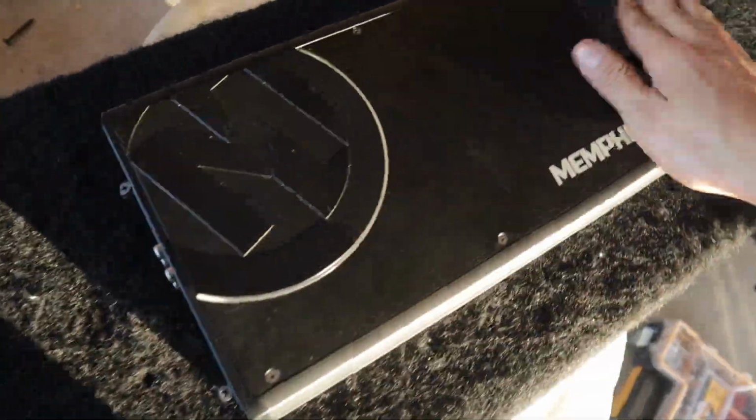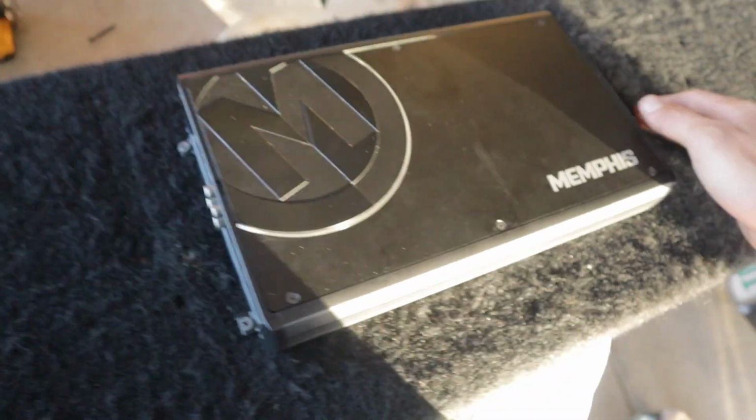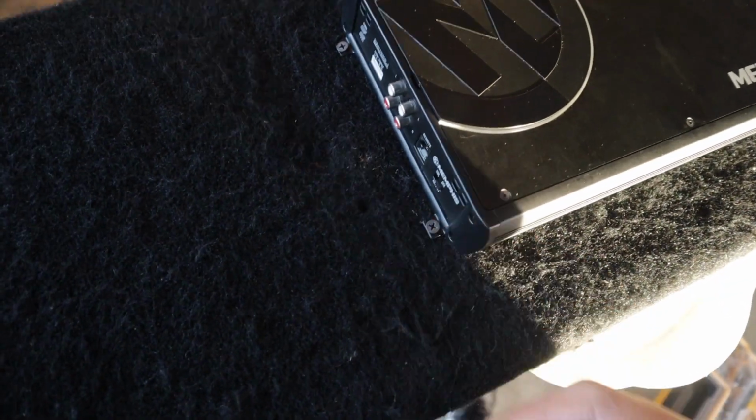Alright, so I got the amp mounted up, got all 4 sides screwed down. I drilled the holes already, so now we're ready to put this thing in there and try to get the wires through that. Hopefully they can go through.